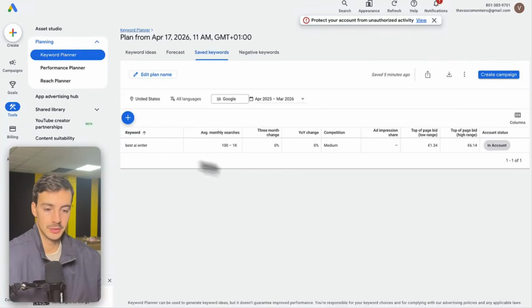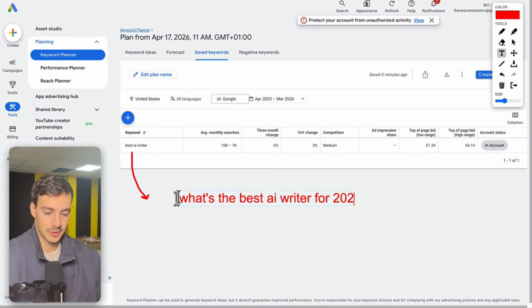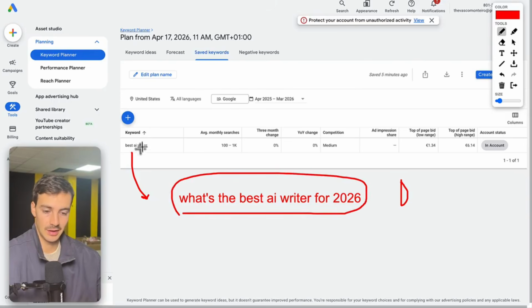So sure, you can go into Google Keyword Planner, see the search volume for this keyword, and then if you want to target a longer prompt, like for example, what's the best AI writer for 2026, which if you plug this into Google Keyword Planner, it'll give you zero search volume, of course, because it's too long and there's not enough data for this, because there's not enough people searching for this. That said, the intent of this prompt is the same intent as the people searching for this.